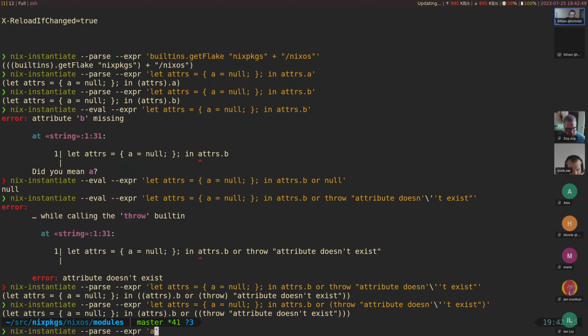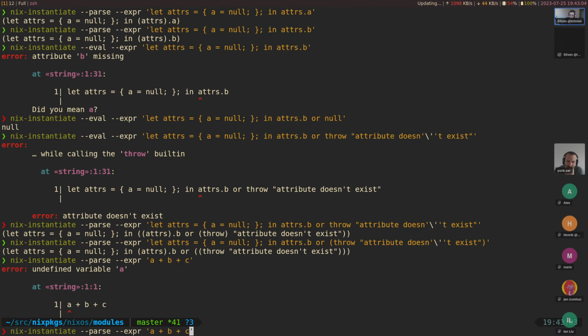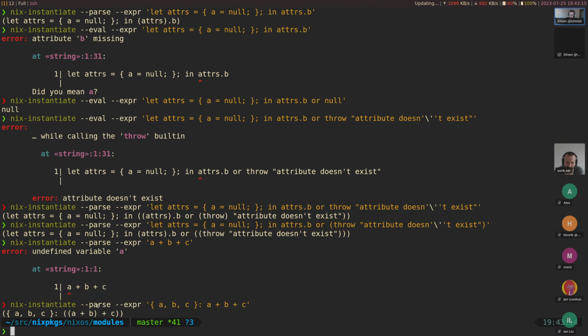Let's try to figure out the associativity of an operator. So let's see, what if you do a plus b plus c? Like we want to find out how does this parse? What gets evaluated first? How does it get combined? If we just do this, actually, yeah, we can see a is not a valid variable. So let's do function a, b, c. All right. And yeah, we can see a plus b is parenthesized together.